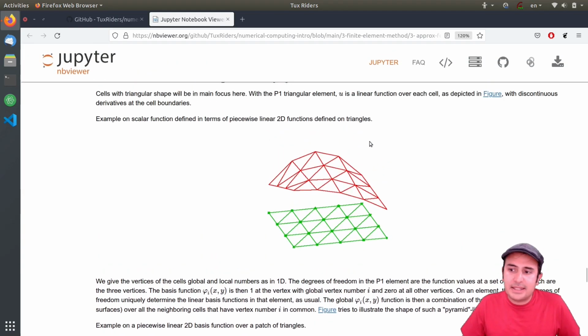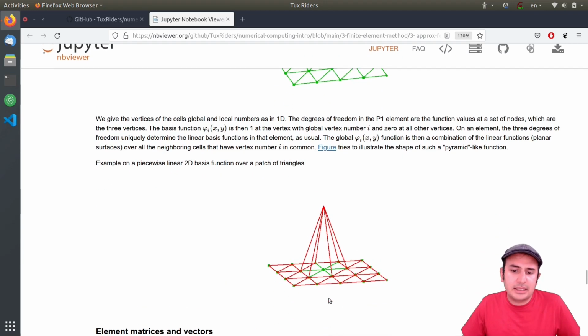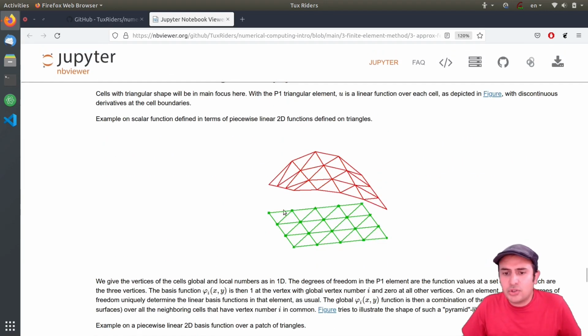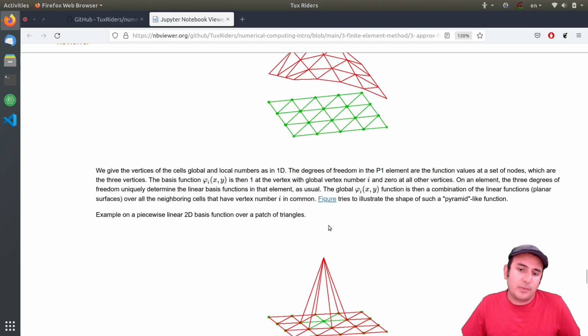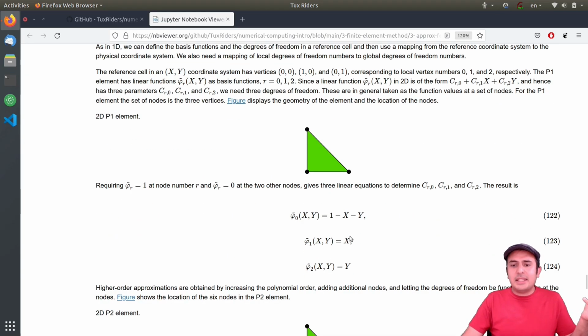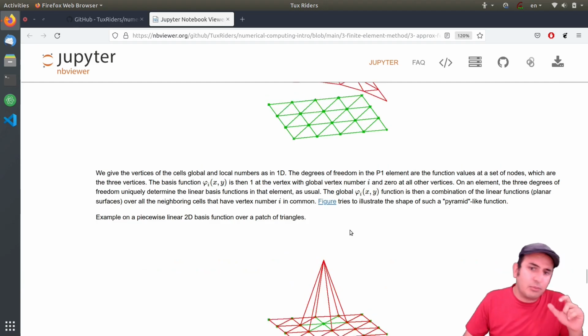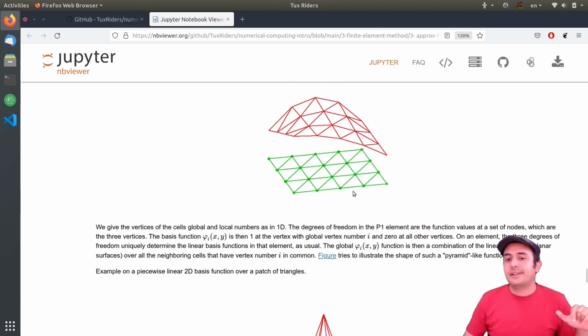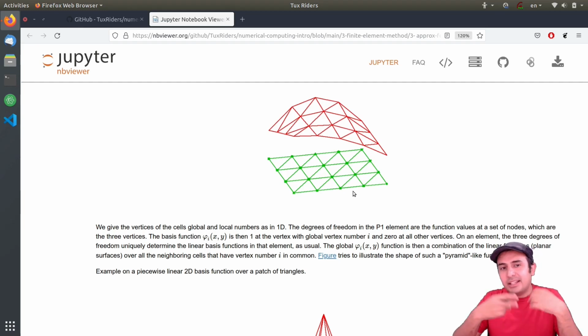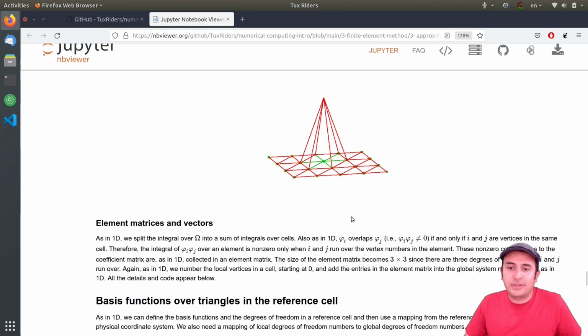So we can see that this is actually the 2D implementation, 2D construction, and so approximative function based on a mesh. So now with these things, I think it's more or less clear what a mesh is, what a basis function is, and then later on in the next video I will talk about how we can take advantage of these concepts to solve partial differential equations.